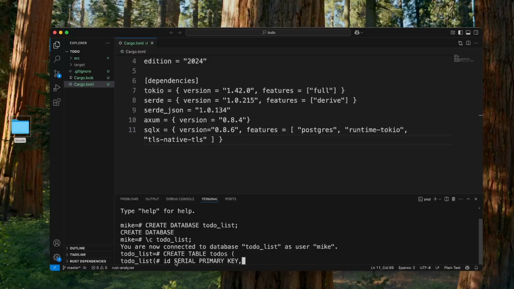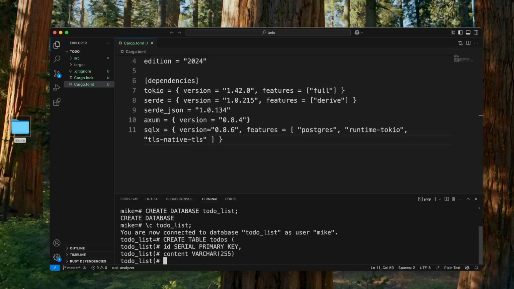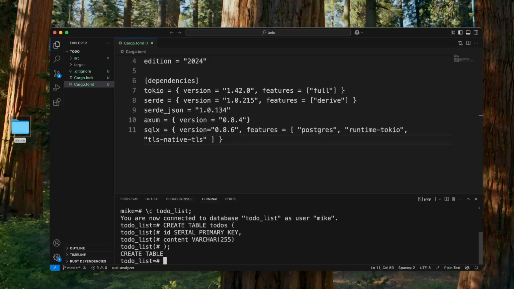So this id will be automatically increased and also will be unique. Let's add a second column. Let's give it the name content. For the type, let's give it varchar, open parenthesis, 255. Then let's add the closing parenthesis. Let's add a semicolon. Press enter. It will tell us CREATE TABLE.